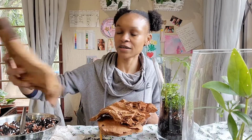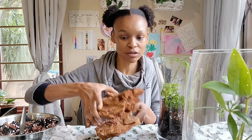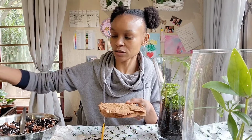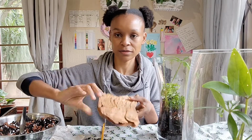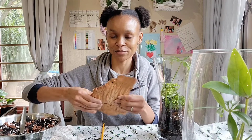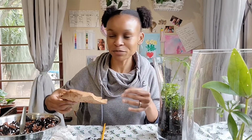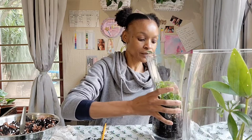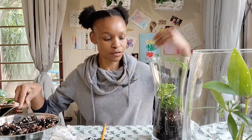Very nice. Please tell me what to do with them. What do you think? Give me ideas. I'm not gonna use it today because it's not gonna work. I'm gonna have to cut it and my husband is not here to help me, though I can do it myself too. But please give me ideas of what to do with these. The one thing I'm thinking of is that they'll look so nice in a terrarium. I'm looking forward to your thoughts. So I wanted to show you that.